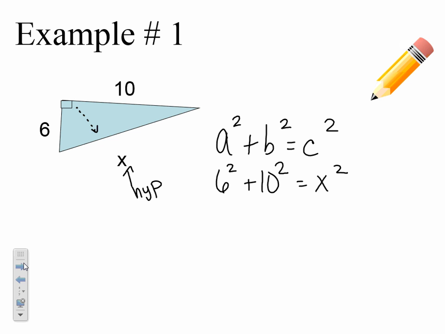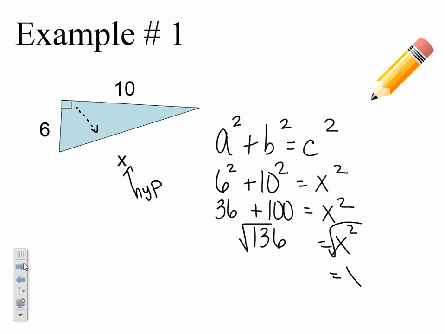And now I need to calculate this and simplify this. So 6 squared is 36, 10 squared is 100, equals x squared. x squared equals 136, and then we square root here to solve for x. So the square root of 136. Now we talked about how you cannot write decimals here for these values. Okay, no decimals. So we need to simplify that square root. What perfect square can divide out of 136? And you want to choose a big one if you can, but if not, we need to just find one.